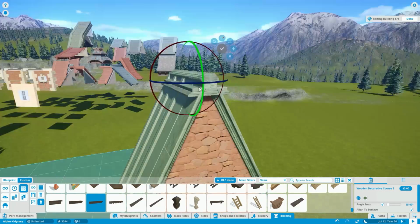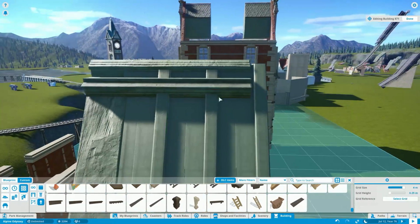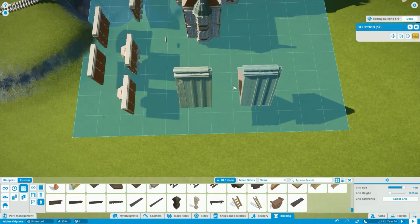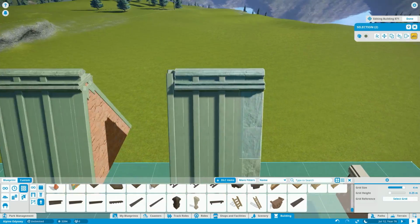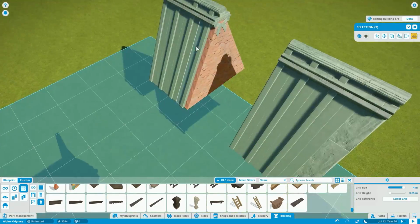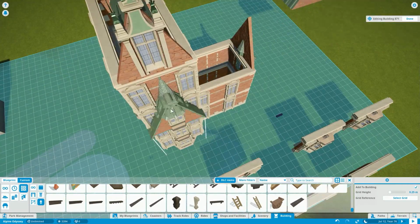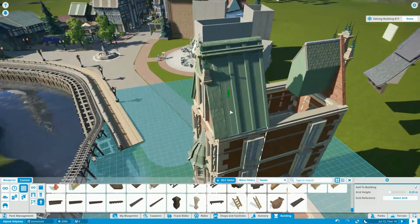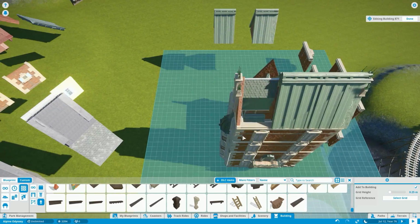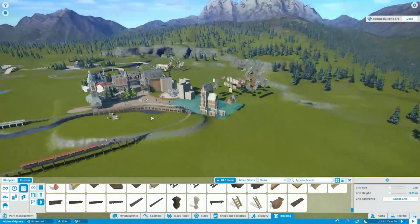It's not a 4 meter like most buildings are in Planet Coaster, so you are going to run into some areas where you have to really make your own custom pieces like this, and it's part of the fun as well, because you get to design your own tile set. Designing your own tile set is totally worth it for people who don't quite know exactly what they want to build yet, because what you're doing is instantly expanding what's in the in-game library already and making something yourself. That's a good way to practice, and then you can combine them in different ways to hopefully make something your own.